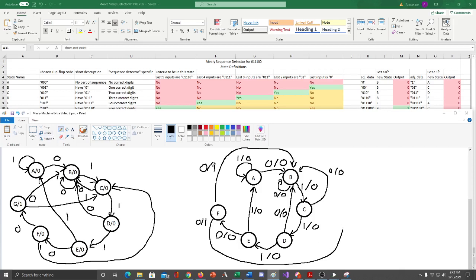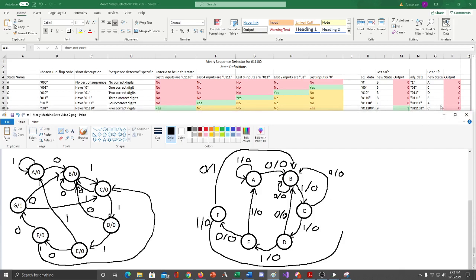Okay, so that was the 0, 1. I'm changing this one to be the F on a 1 arrow. So in F on a 1, we would not complete the sequence, so we output a 0 right there.